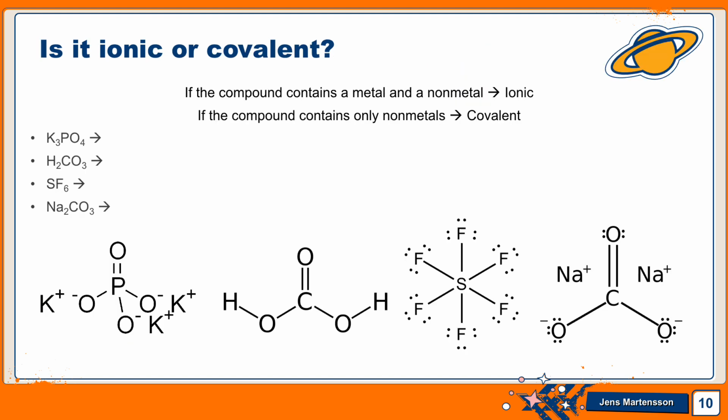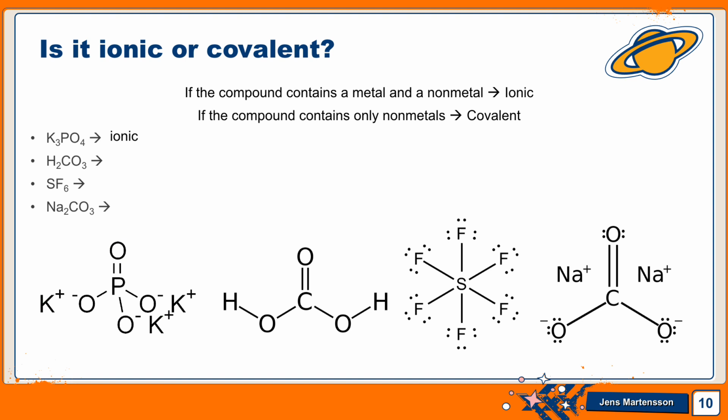Now we are going to look at the following compounds and determine if they are ionic or covalent. So remember, ionic bonds contain metals and nonmetals, and covalent bonds contain nonmetals only. Up first, we have potassium phosphate. And if we look at this structure here on the left, we can see that there's covalent bonding between oxygen and phosphorus. But there's also ionic bonding between potassium and oxygen. So potassium is giving one of its valence electrons to the oxygens in need. So it's transferring them, which is considered ionic, and also potassium is a metal, and phosphorus and oxygen are nonmetals. So this is between a metal and a nonmetal. It is an ionic bond.